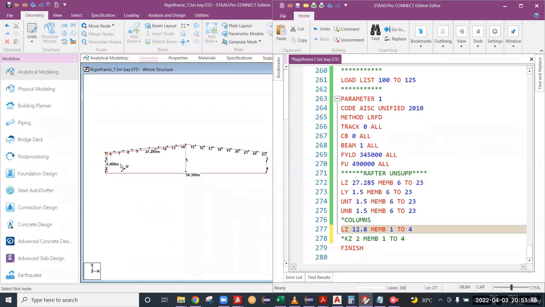If there is one mezzanine, suppose, the mezzanine beam will be fixed to the column flange if it is like this. In that case, it will be fixed to the beam, and you can segregate this: LZ 3.4 for 2, LZ 3 for 1. Like that you can do. Okay, sir. Got it. Clear? This is how you will take LZ.